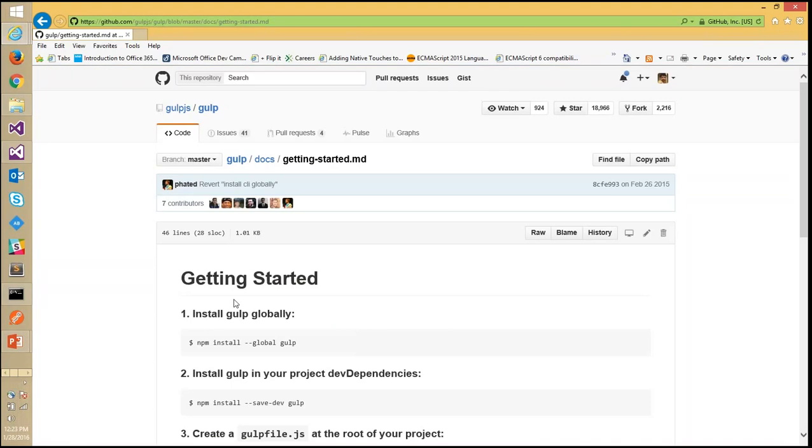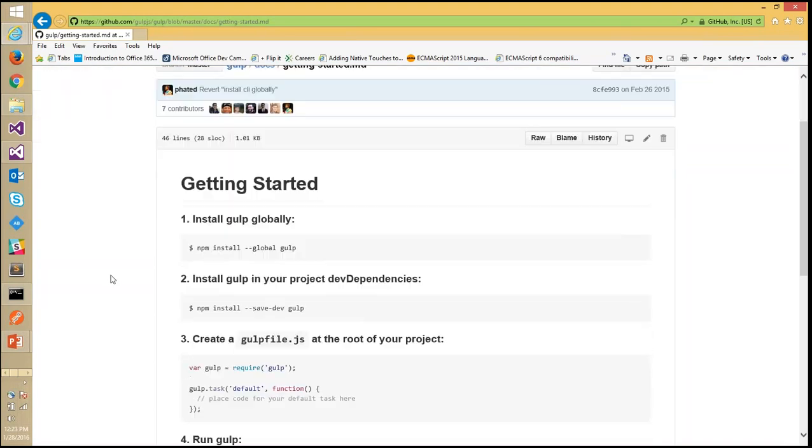It says, install Gulp globally. So you will have to do npm install --global gulp. The -g is basically install it globally. You can also install it in your project dev dependencies by saying npm install --save-dev gulp. That means you are telling npm that your project needs Gulp as a dependency, so npm will get it for you.